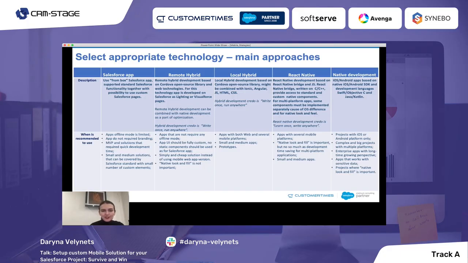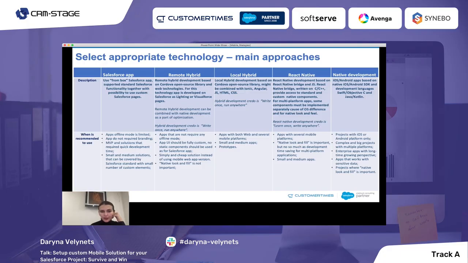You can download it, and you will get the standard login at Salesforce.com. You will have the standard logo, not something branded for your company, not something that starts from a custom domain and your SSO and so on. And it's great for MVPs and solutions with limited time, and it's great for small and medium solutions that can be covered by Salesforce standard with minimum customizations.